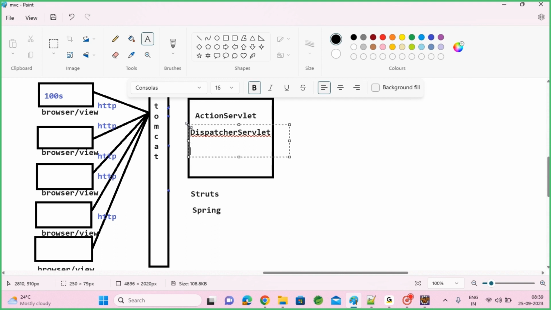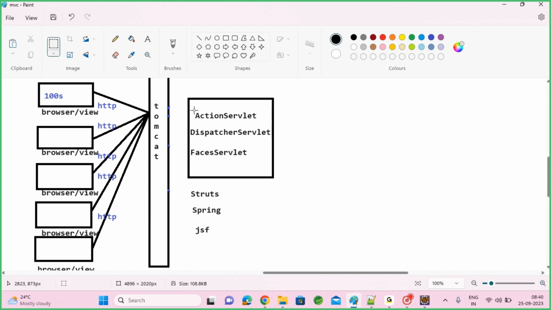JSF used FacesServlet. In Jersey, you can see ServletDispatcher. So many frameworks with different servlet classes came up and added so many features.